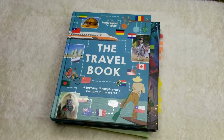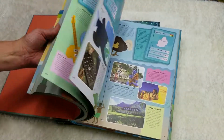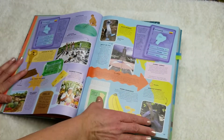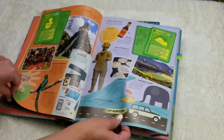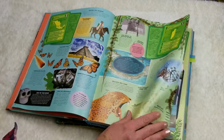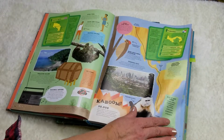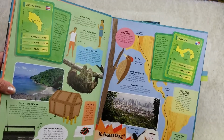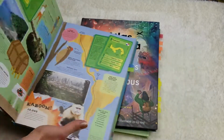Next, we'll look at Lonely Planet Kids, the travel book. Okay, there's a bunch in here that is relevant to us. So Mexico, Belize, Guatemala, El Salvador, Honduras, Nicaragua, Costa Rica, Panama, Bahamas, Cuba, Jamaica, Haiti, Dominican Republic. And I love that they all have the same layout, so you can find what you're looking for really quickly.